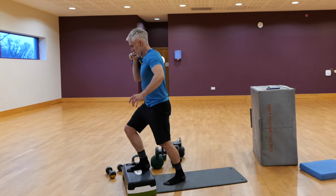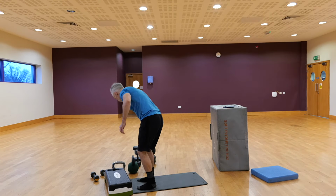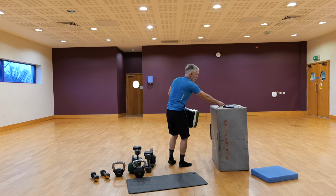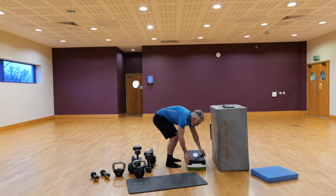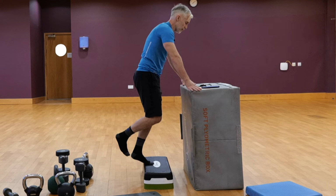5 seconds. 3, 2, and 1. Okay. Drop the weight. And then we're back on to our... We've got 3 minutes to go, guys. Come on. Let's do it together. Single leg heel raising. Let's go again. Good. Up and down on them.